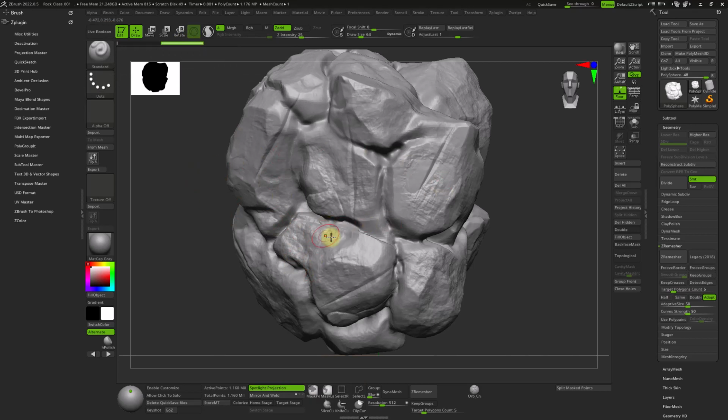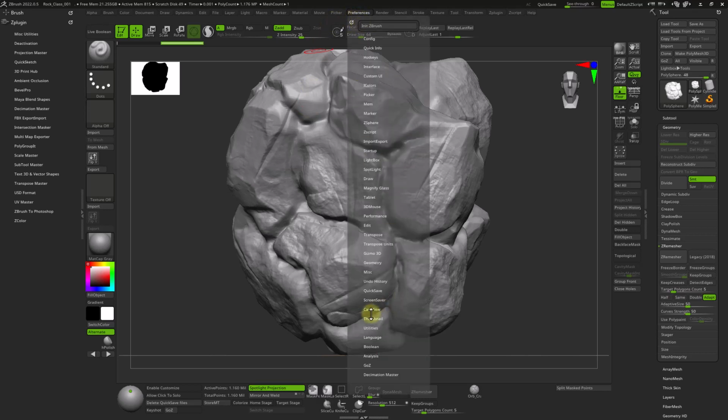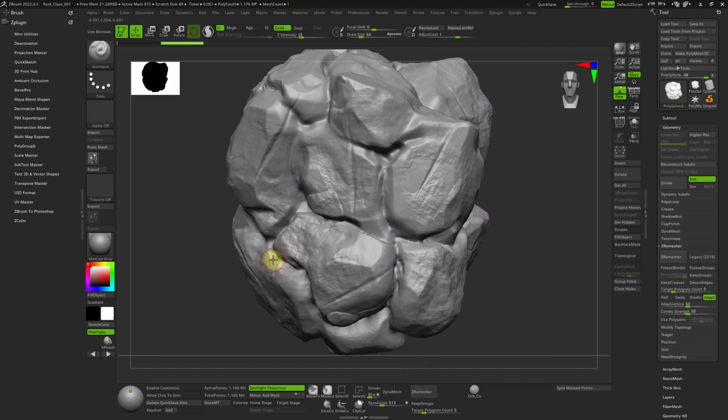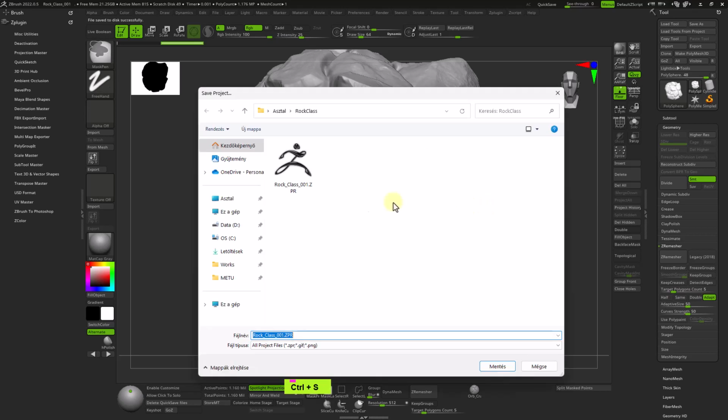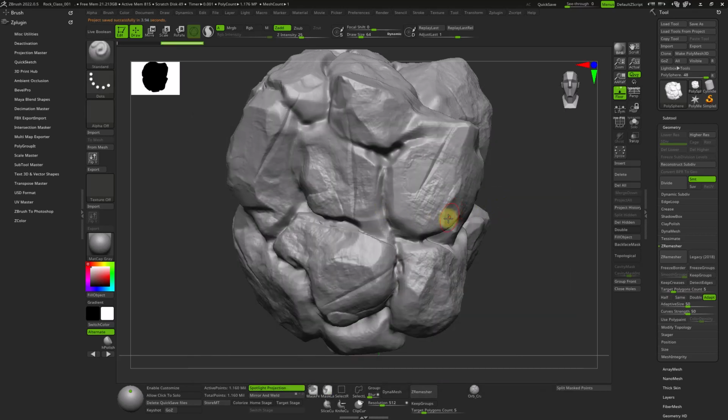I don't save history with the project because it's increasing the file size, and we are beyond the beginner level, you don't necessarily need it, but I save project files just for convenience. So in preferences, under history, this one is turned on, enable saving. Let me turn off this enable and skip loading. I will just press Ctrl Shift I to save the configuration, and when I'm saving this, it will save without the history.